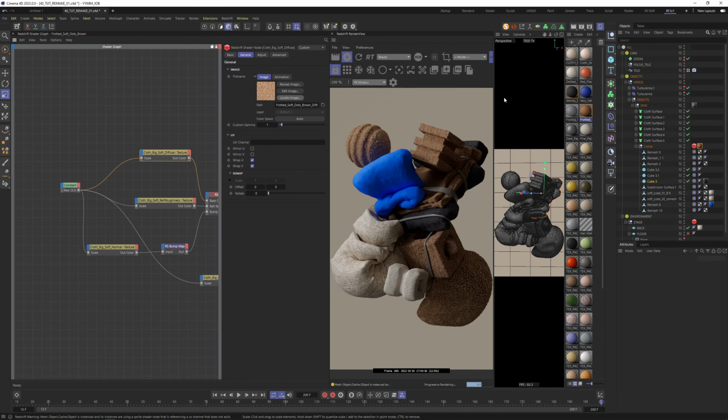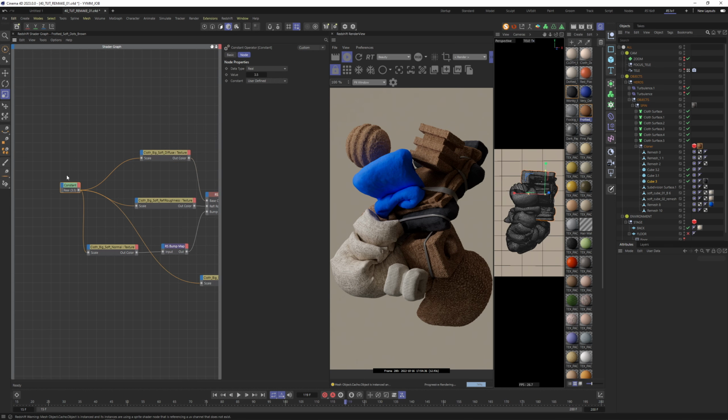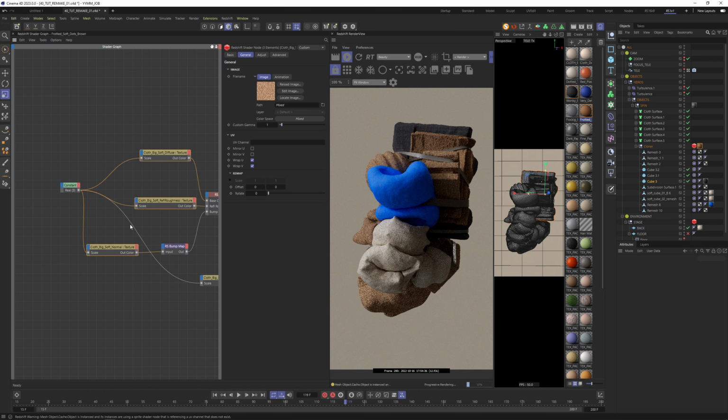So if you're having this as well, I would say the scale is perhaps a bit too small for this scene. We need to scale this up, and this material is just connected with a constant node, so it's easy. You can just select that and define it, or you just go in and change the number here. Both of the workflows are nice, and sometimes I do it like this, and sometimes I don't bother with the constant, and I just select all of the materials and scale them up at once.